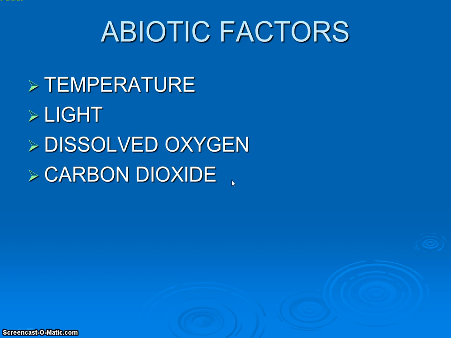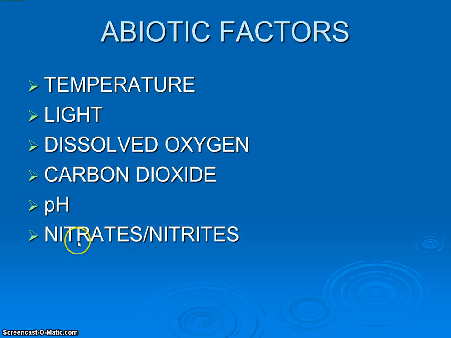Along that same line, carbon dioxide, and pH, which remember is a measurement of hydrogen ions. A low pH means an acidic environment. High pH means a basic environment. Things like nitrates and nitrites, especially nitrates, we'll be concerned with, and we'll see why later on. We'll actually be testing that in the field. Soil makeup, and essentially we can go on and on. But all of these are non-living aspects, things that are not alive, but that play a huge role in an ecosystem with organisms. So very, very important.